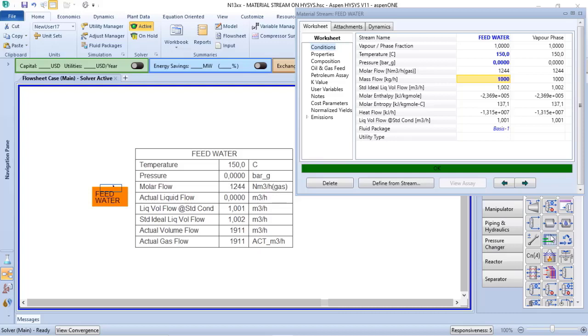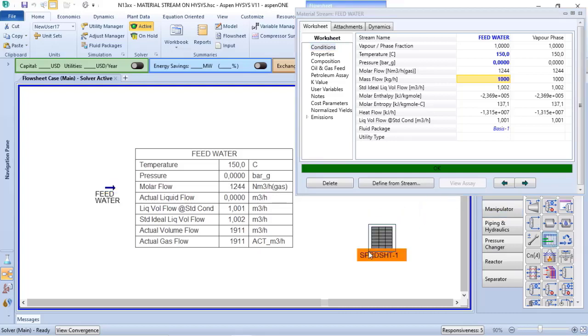But you can also use the function spreadsheet, and you can set an equation so that you input the actual volume flow. Aspen HYSYS does the calculation for the mass flow, and passes the information to your process simulation. And with that, instead of changing the mass flow, you change the actual volume flow.